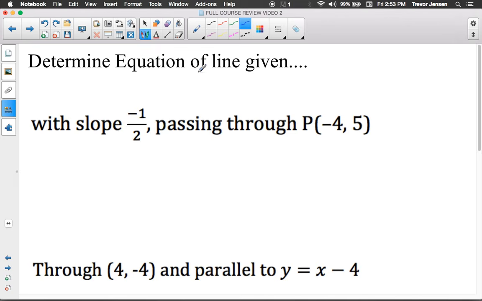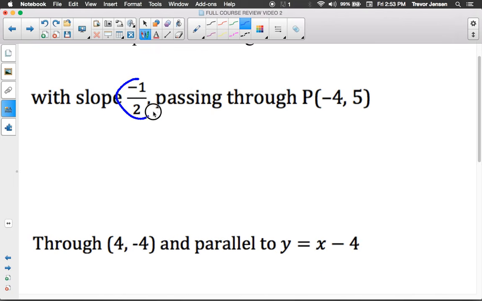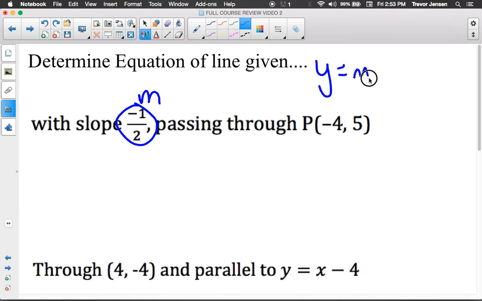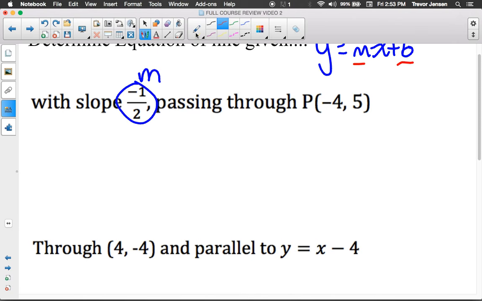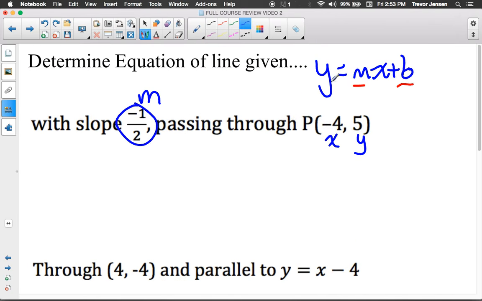So determine the equation of a line algebraically given different information. I could give you slope, remember slope is m, and one point it passes through. So I didn't give you the y-intercept. To find the equation of a line you always need two things: slope and y-intercept. I gave you slope, I didn't give you y-intercept. You can use this point. Remember, every point has an x and a y, and the equation of a line will satisfy x and y for any point that's on the line. So what we can do is use this information, m, x, and y, plug that in for m, x, and y in our equation, and then solve for b.